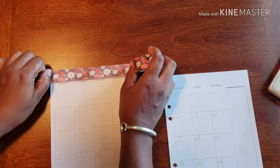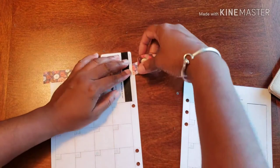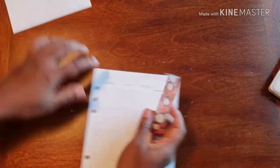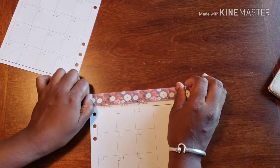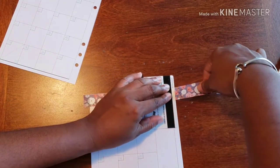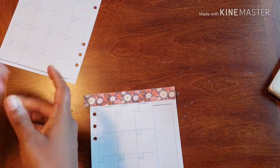And I'm just going to go over the side just a tad, because like I said, it just makes it so much easier on myself than having to line it up and all that stuff. Bam. And then the other side. Bam. Alright, so we're good on that.